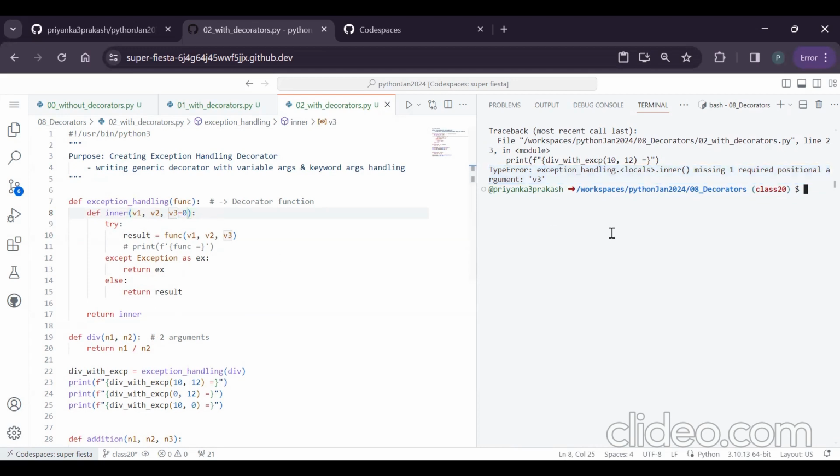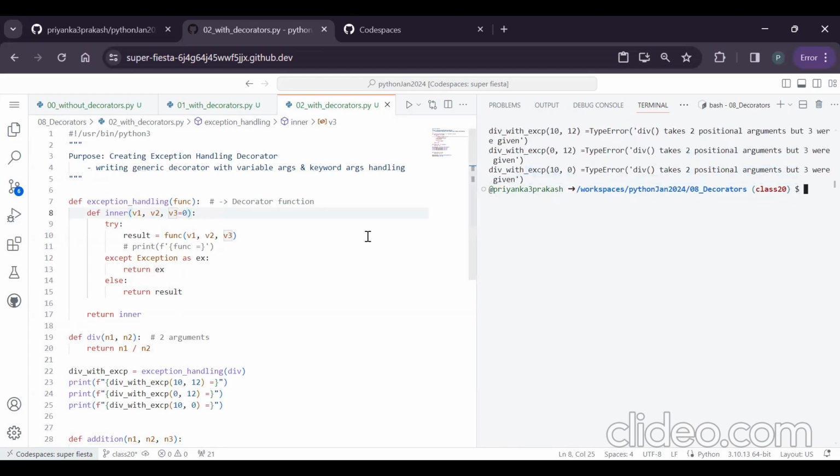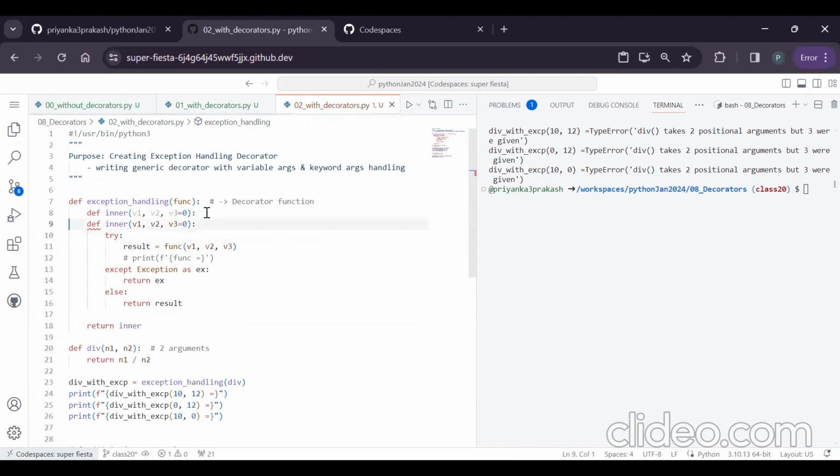Okay, if I handle that also, that is another problem. And tomorrow, if I get 4 arguments, 5 arguments, or 0 arguments, how to handle it? So this is not a correct way. The correct way is to handle it with a variable number of arguments. Hope you remember about the variadic functions.